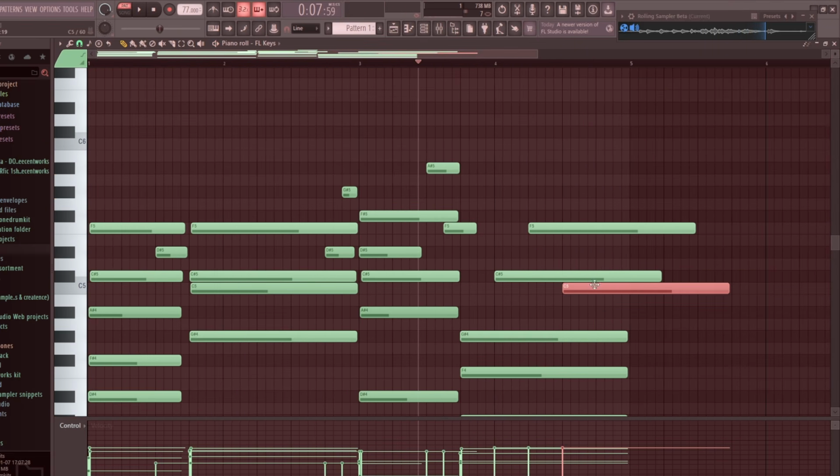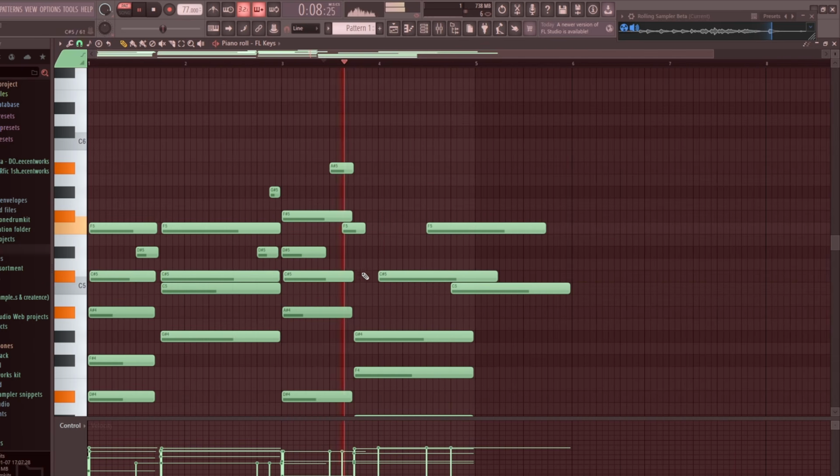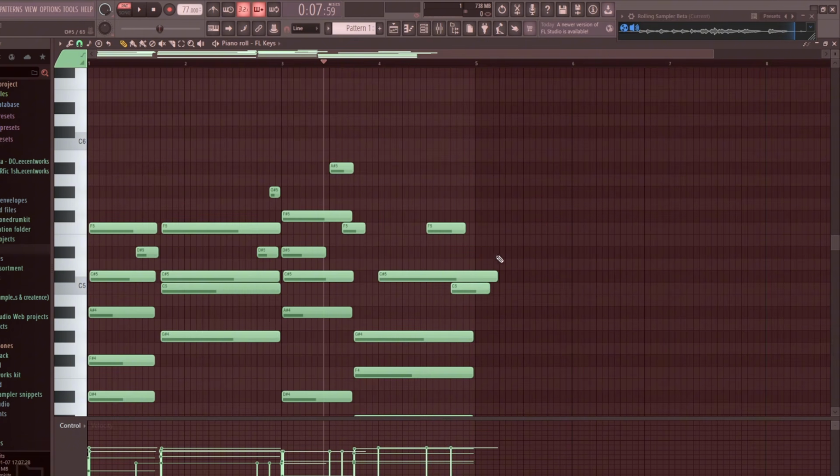So you kind of hear what you want to put eventually, right? But just don't be resistant to switching up the melodies or changing them when you progress with the beat or the sample and stuff like that. I usually change my melodies a lot of the time when I cook up, because sometimes they just don't sound good, you know, and sometimes they will just not fit into the context of the whole thing.